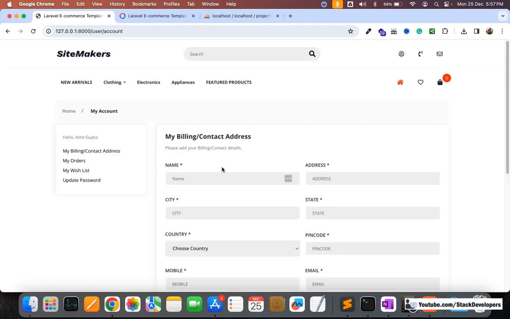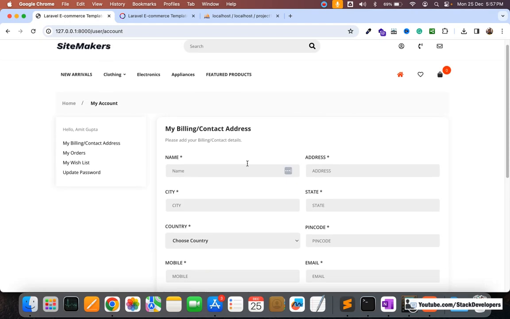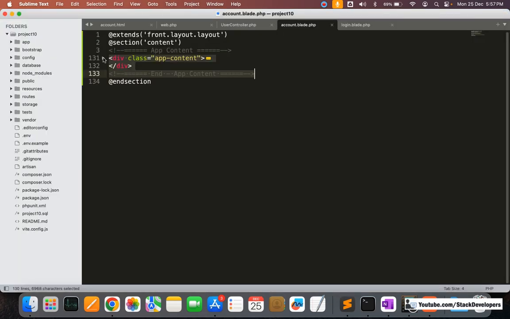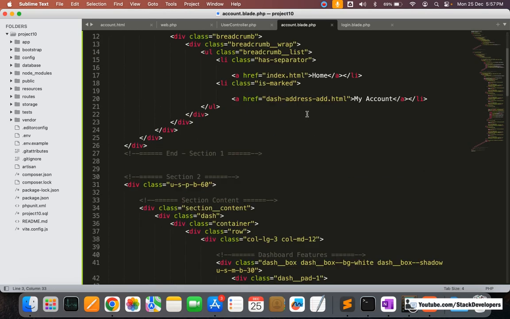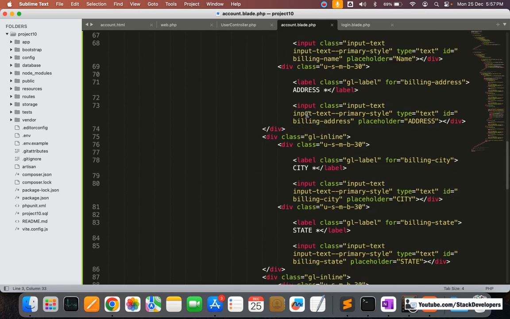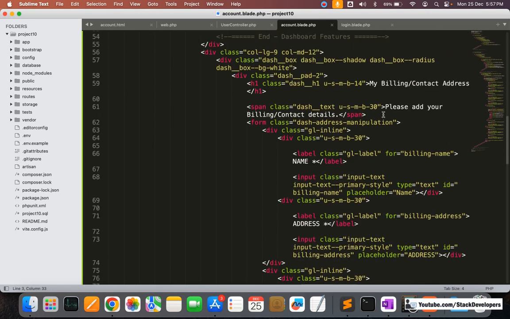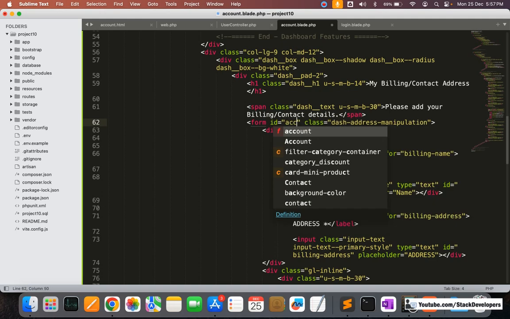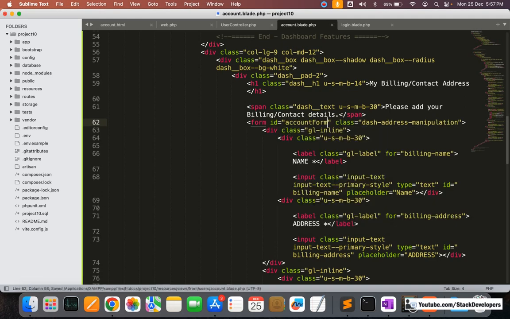Okay, so now we are going to modify our form with the names, ids, form action and everything. We are going to modify this complete form along with the success as well as the error ids, where we are going to show the error message. So the complete form we are going to update. So let's start updating our form. Start with the form id. We need to give the form id here. So here I'm going to give the account form id like this.